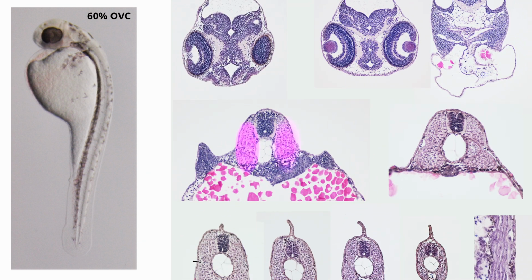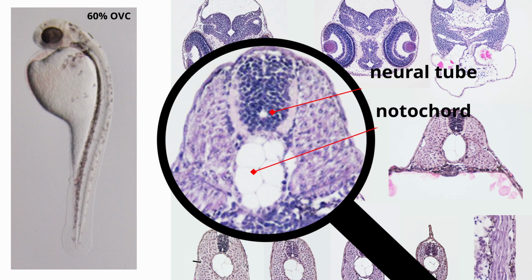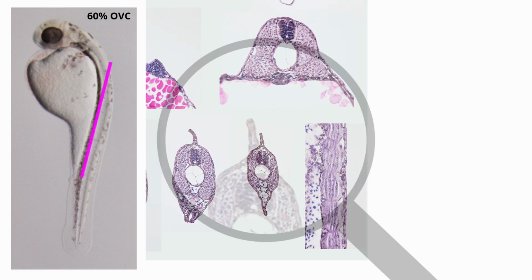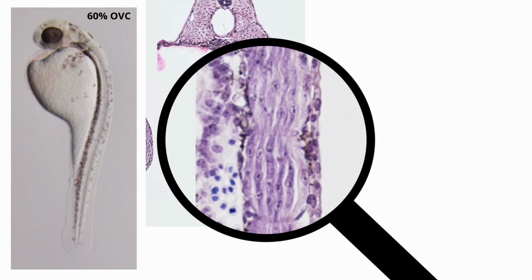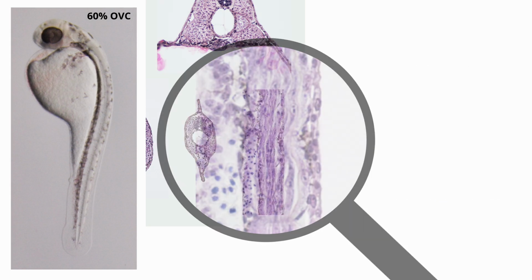Differentiated sarcomeres can be seen on both sides of the trunk neural tube and notochord. Look at the tissue section image cut in the horizontal plane. That way you can clearly see the muscle fibers. You can clearly see that they appear in different forms from the segmentation stage that you saw last time.